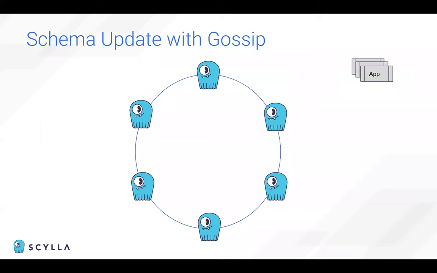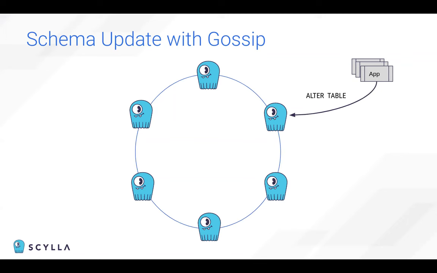So now that we have Raft, I want to present two problems that we are solving with Raft, which both can be in the same bucket as metadata consistency. So as you know, or you might not know, Scylla uses eventual consistency for the data itself. But you might not know that Scylla uses gossip for metadata consistency. Gossip is a popular protocol in distributed systems, and it has advantages, but also disadvantages. And I will show you one of these disadvantages right now when we're talking about schema updates.